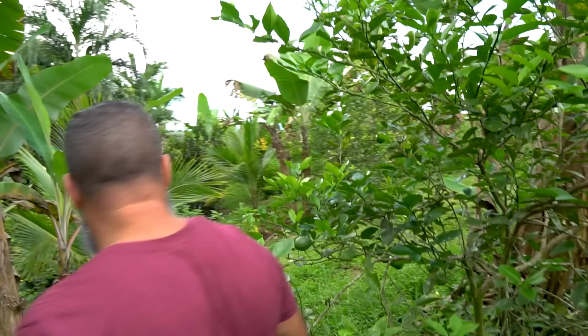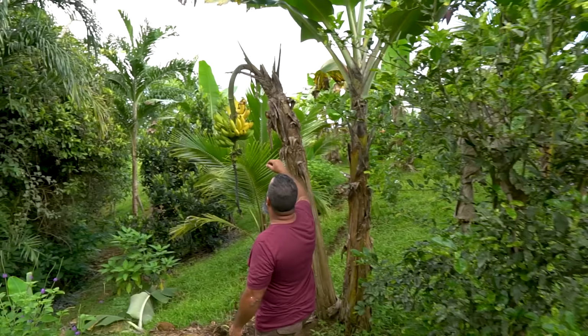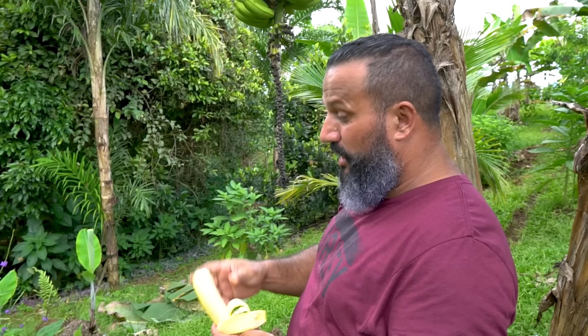Well, I see ripe nanners out here. Everywhere. Whoa. We can't even keep up. This place is pumping. That one's getting ripe right here. It's ready. The animals are finding it. Oh, yeah. That's why I have a lot of birds going around. Just pick it from the plant. And these bananas.